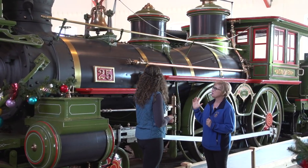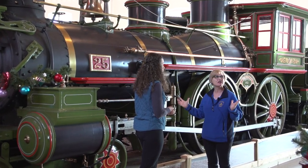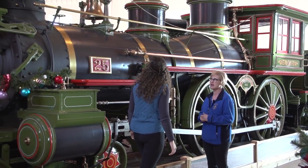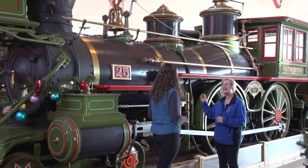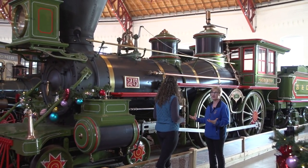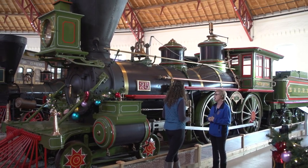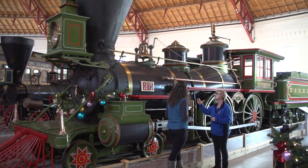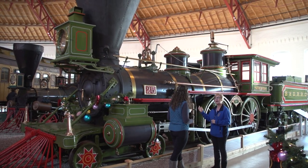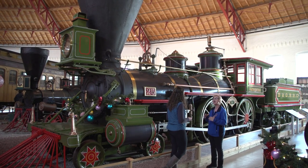These are also locomotives that served during the American Civil War. You can see that these locomotives are the ones we probably identify with as steam locomotives — they're beautiful, they're works of art. They're very detailed in their painting. These are the steam locomotives that Americans fell in love with. This locomotive has a lot of historical significance and it's probably one of the B&O's fan favorites, because not only was it the train that took President Abraham Lincoln to his inaugural, it's kind of a celebrity.